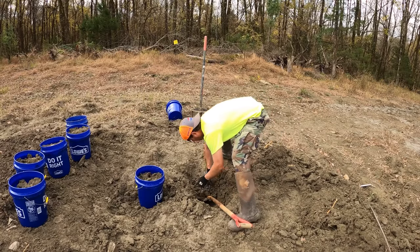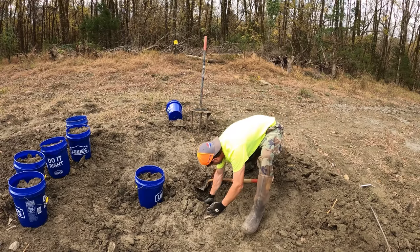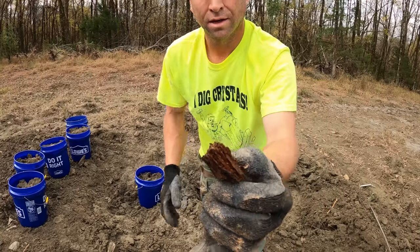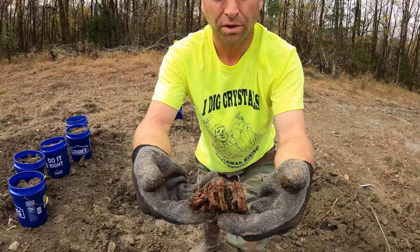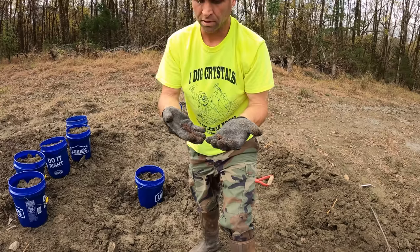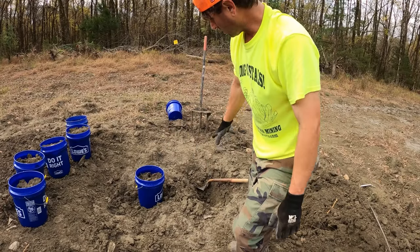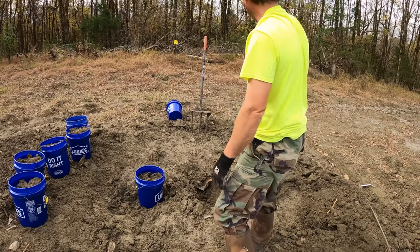I'm getting lots of wood showing up right here — a lot of wood popping up. It could be a log or a sheet of plywood, hard to tell. It could be bracing from the old mining company — part of their conveyor structure or their building. This could be Lee Wagner stuff — artifacts from the Lee Wagner mining operation, because he was definitely working a lot down in this area.